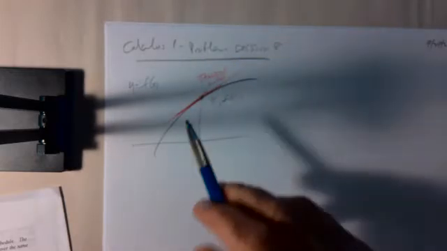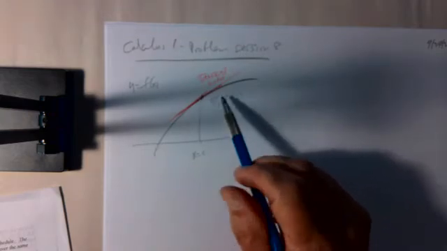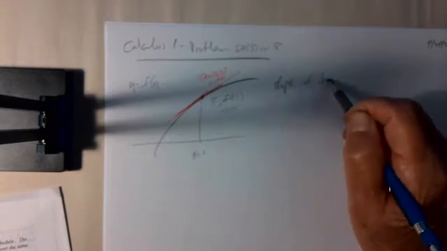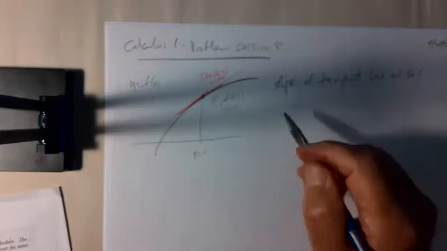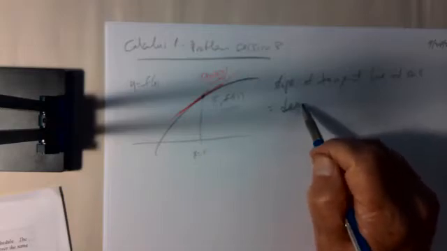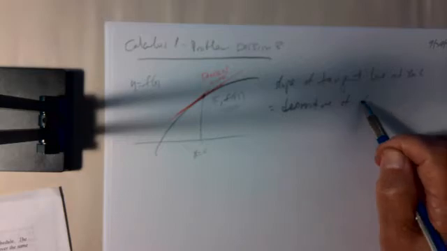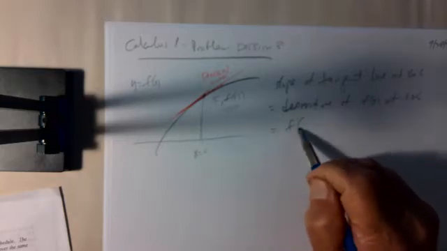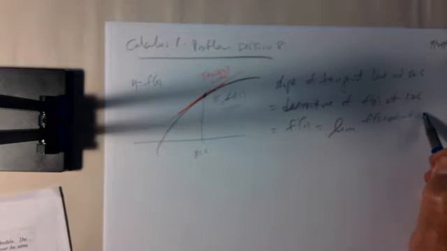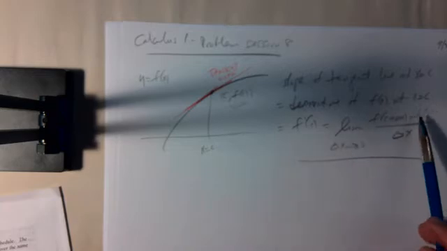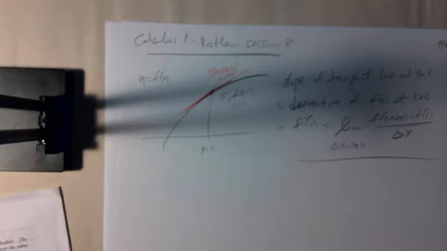And you know a line is determined by a point on the line, here's a point on the line, and the slope. And the slope of the tangent line at x equals c is the derivative, which we denote in various ways, f prime of c, for example. And this is defined to be the limit of f of c plus delta x minus f of c divided by delta x as delta x goes to 0. So this is the fundamentally important definition of the derivative of a function at a point c. And a geometrical interpretation is that this is the slope of the tangent line.